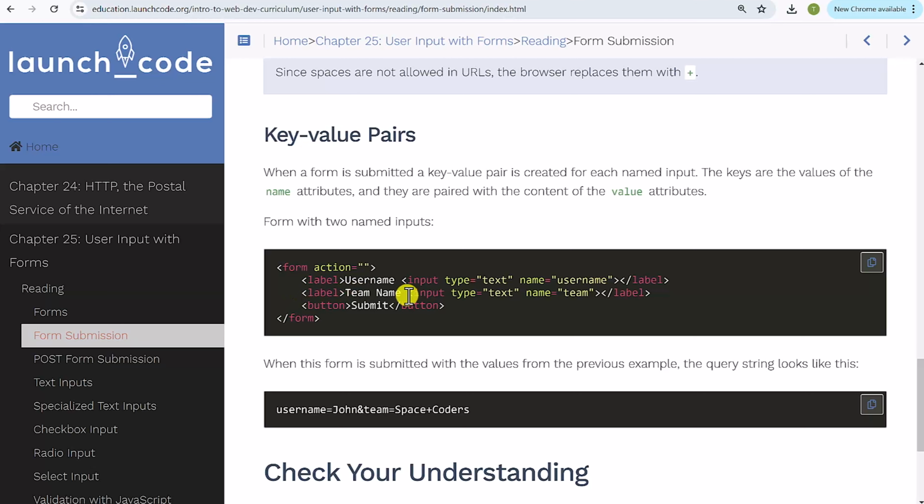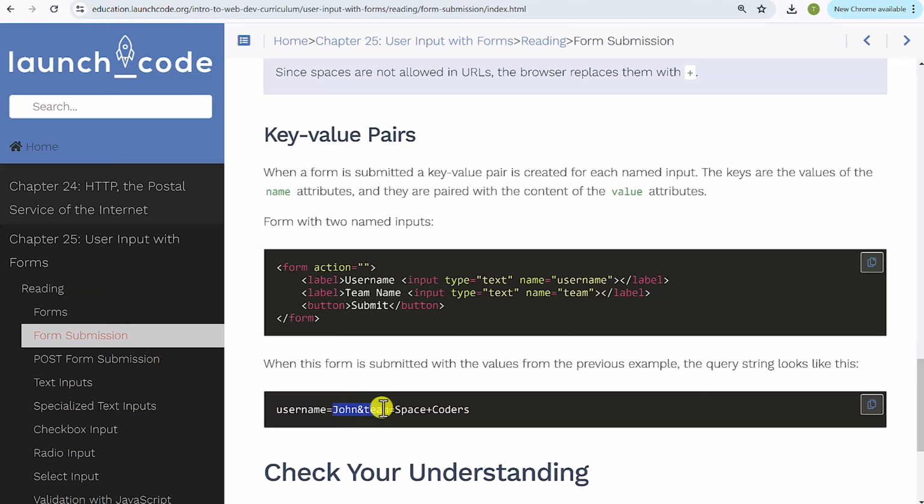Label, team name, input, type text, name team. And so here we notice we have two labels. When this form is submitted with the values from the previous example, the query string looks like this right here.